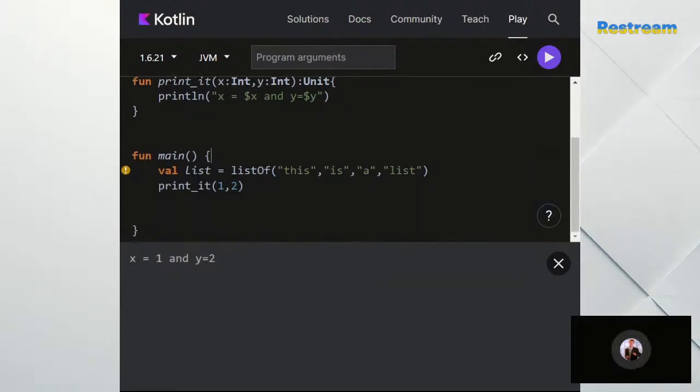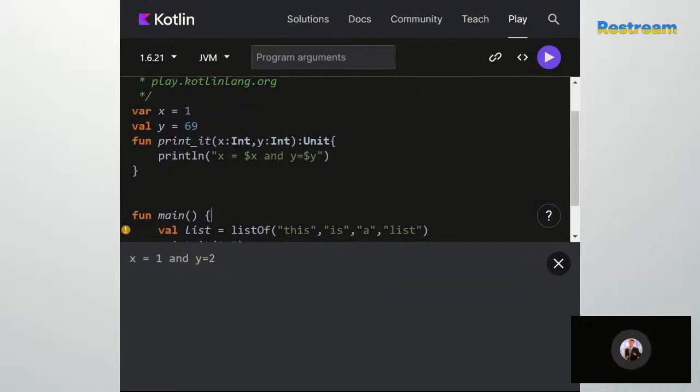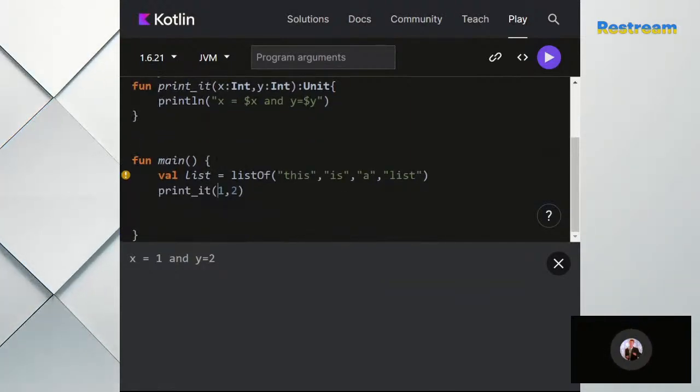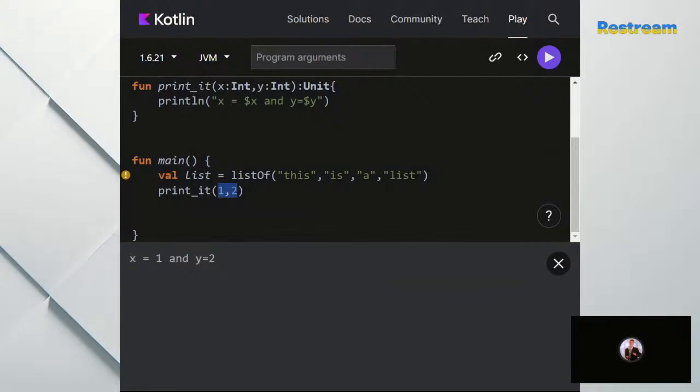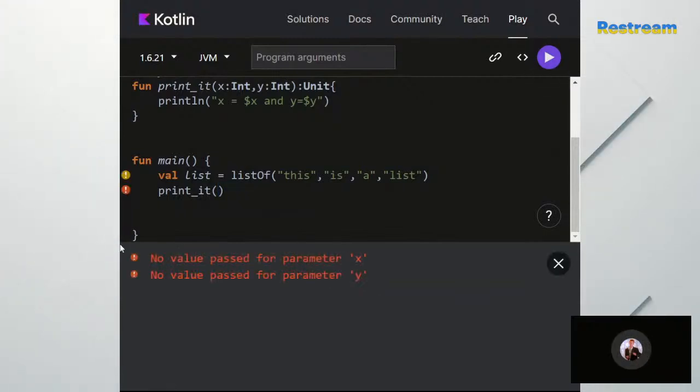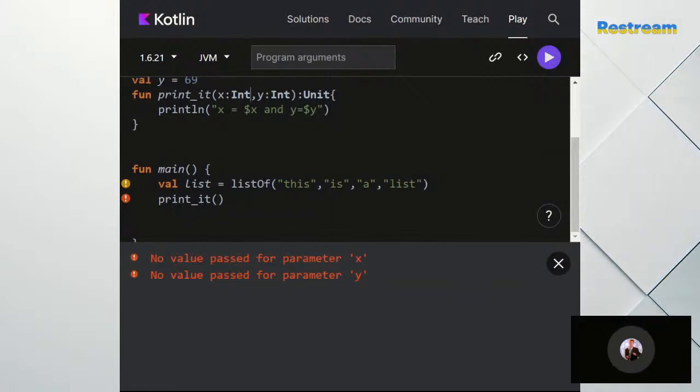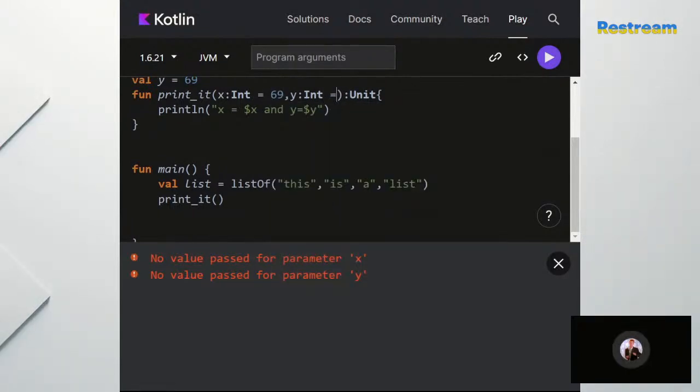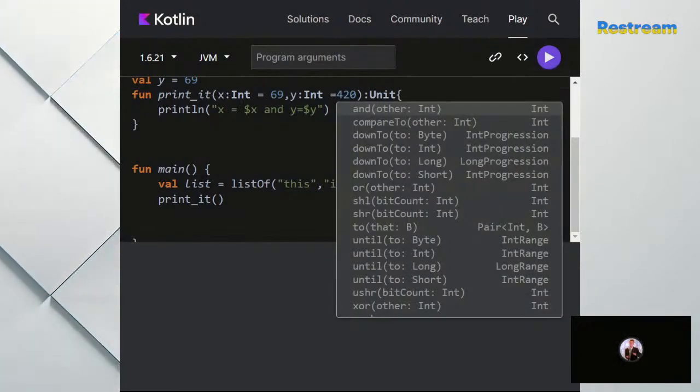So what I wanted to teach you in this was basically, what if we didn't give these arguments? This would throw you an error, because it needed x and y. To prevent this error, we can give it a default value inside of this, and we can call it now.